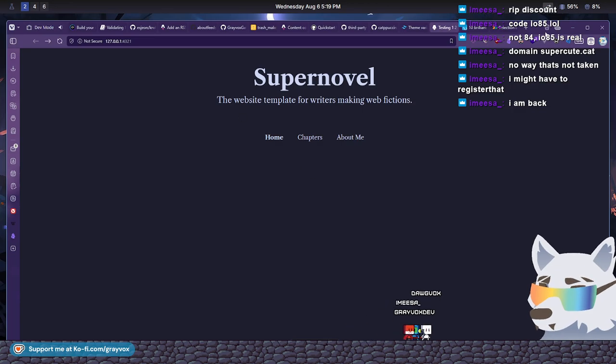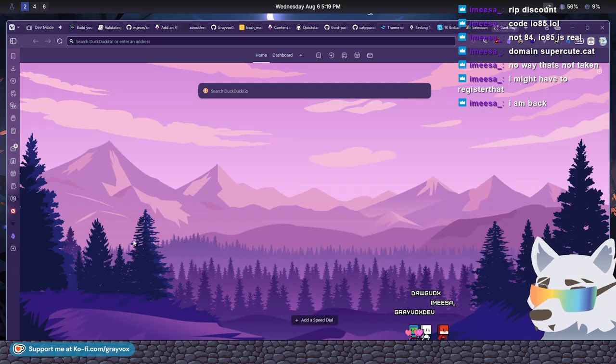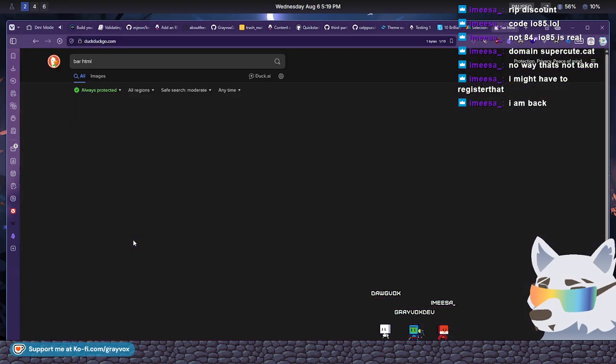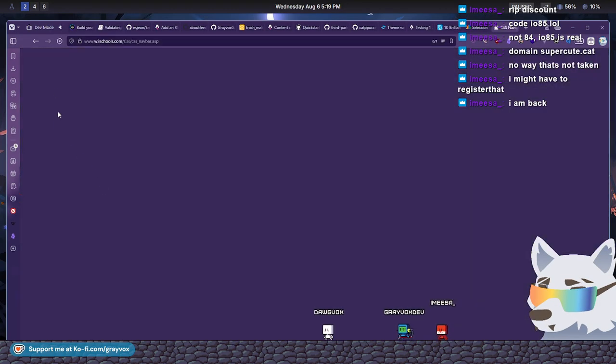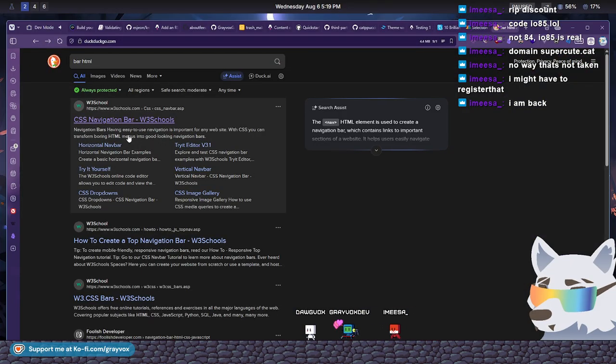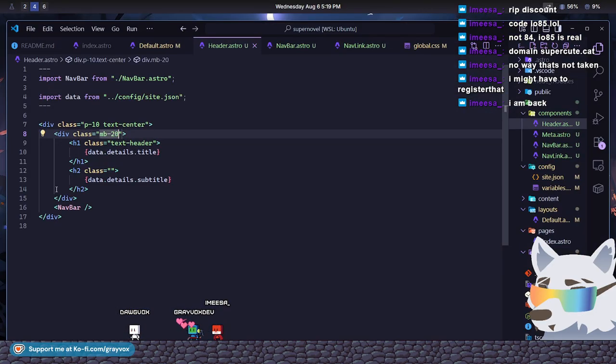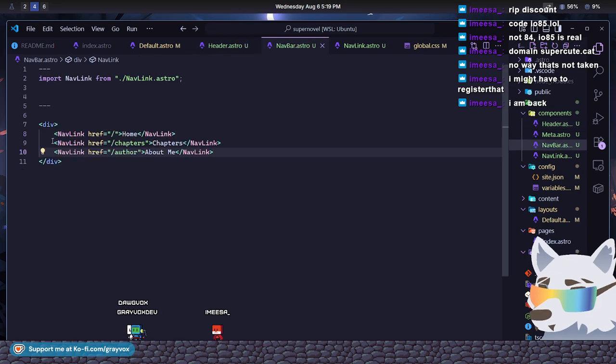Should have like a line bar between actually. Not a navigation bar, just a line. Probably change this into a nav.